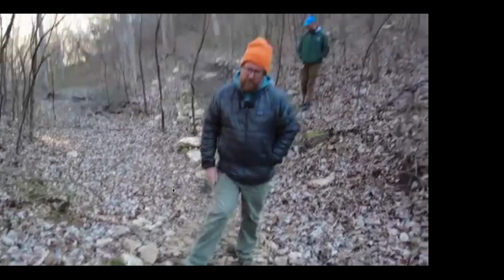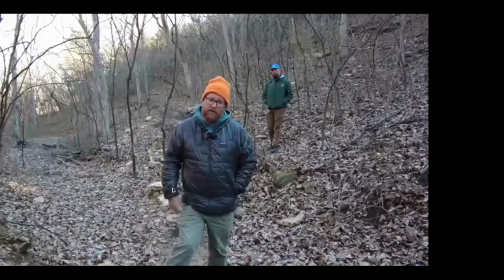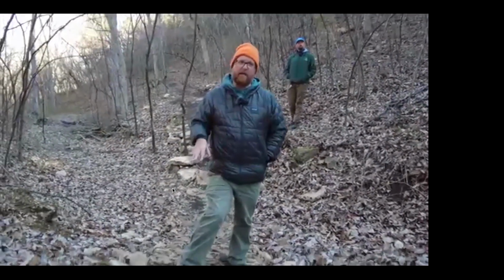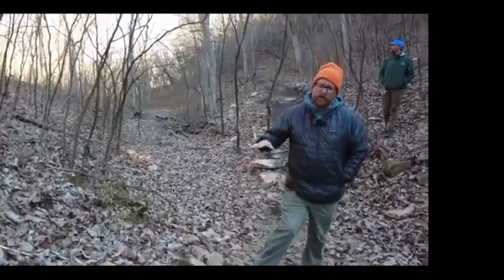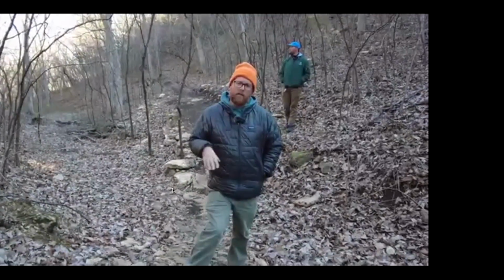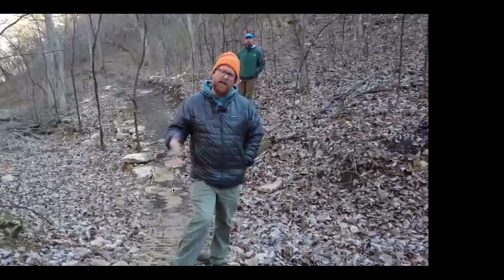And so a lot of times we like to see a trail like this. We'd love to see it last 100 years. Absolutely. So volunteers have to come back and maintain and add rocks here and there. But when you come into a landscape like this, it took thousands of hours of volunteer labor to build this section of trail. Other sections in the park are machine built and crew built by JCPRD staff, but a lot of these more intricate, narrow, tight areas were built by volunteers that had to hike back in.